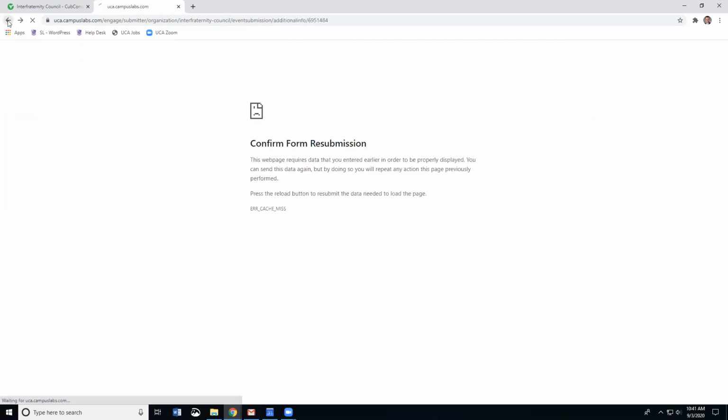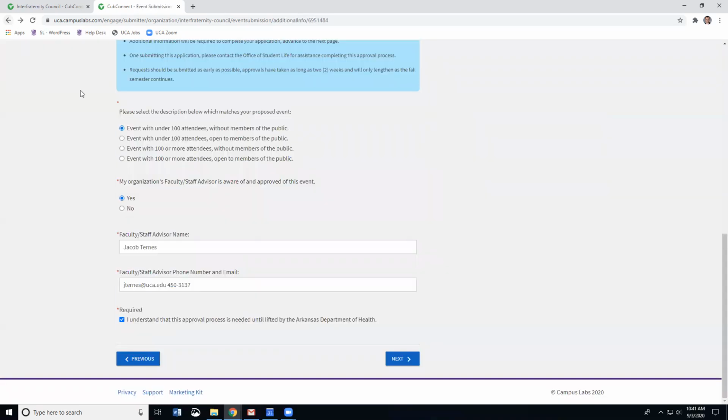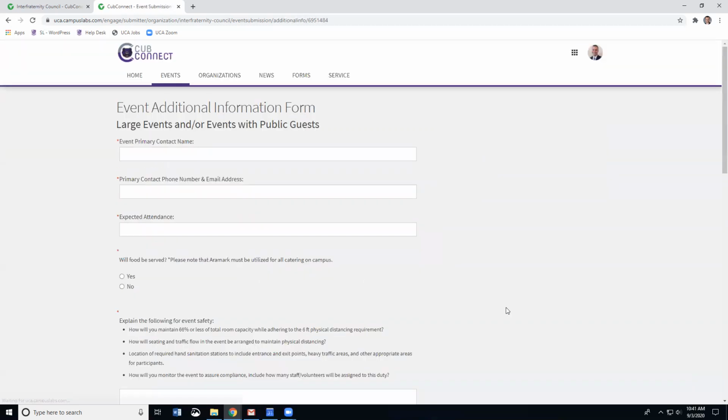Before I do that, though, I'm actually going to back up a little bit and show you what it looks like if this were a larger event, so open to members of the public, or say an event with over 100 attendees. These pages are going to be similar.